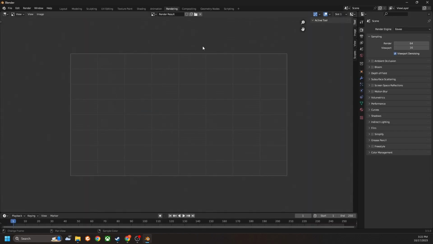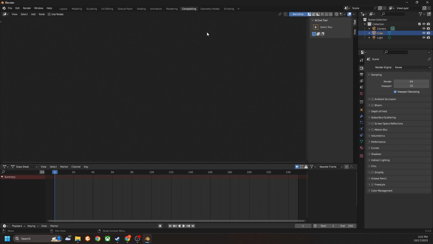The rendering workspace just allows you to preview and analyze your rendering results, and that's pretty much it. The compositing tool, however, the last one, is mostly used for the post-processing of your rendered images, and some kind of analyzing and processing of your rendered information. So in case you want to modify your render, for example add some kind of a bloom effect or any other one that is not available in, for example, camera settings, or you may have just forgotten to apply the effect before completing the render, this is the right place to change that. Of course, you can use any other kind of application for that, for example Photoshop, but Blender also allows you to do that, if you prefer to use a node editor rather than drawing.